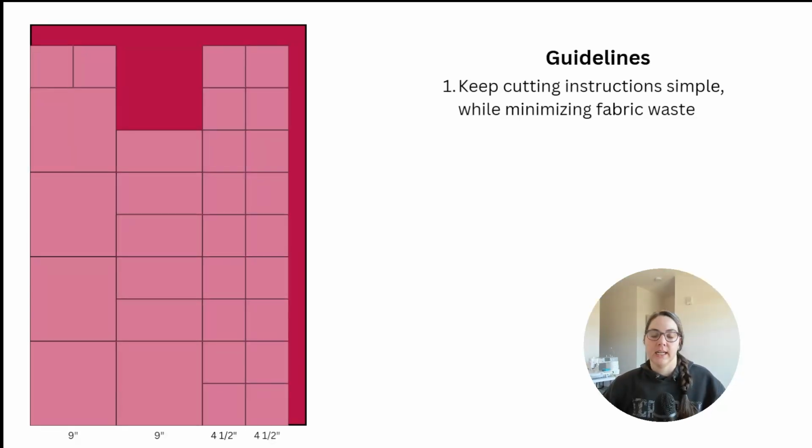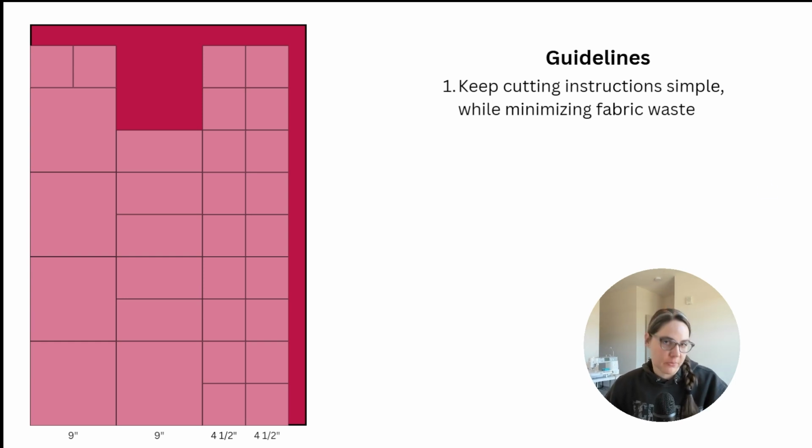The assumption here is that as people are cutting, and you can actually put this in the before you begin section on your patterns, is that they're going to make the subcut first and then split strip widths in half if need be. That keeps things a little bit more ordered, and it's an assumption that you can rely on in your quilting instructions so that you don't need yardage cutting layouts, which just take up a lot of room. They're very messy in quilt patterns. I usually don't recommend adding them. It's better to just simplify your cutting instructions so that you don't need them.